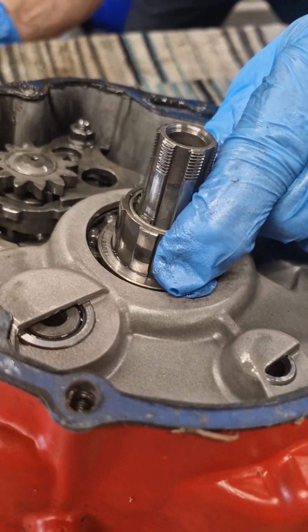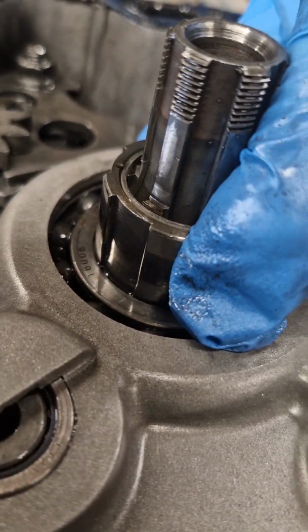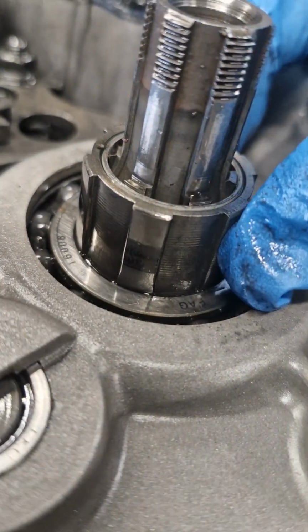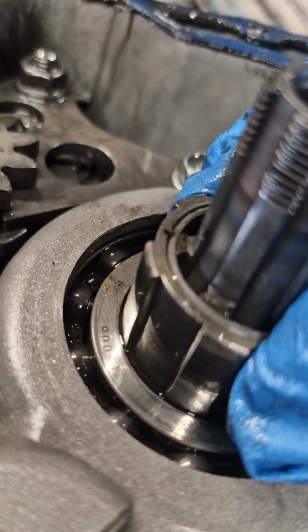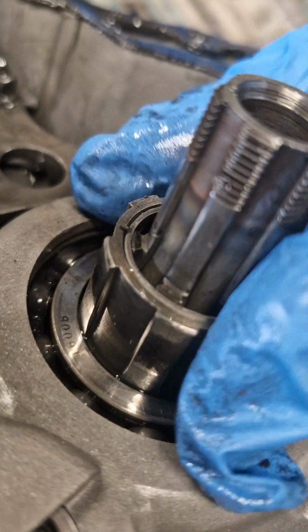So this isn't good either. If you can see, I can move this here. The clutch goes on top of this, and as I can move it up and down, I can see the bearing moving in the crankcase. So that's definitely going to need a bit of looking at too.